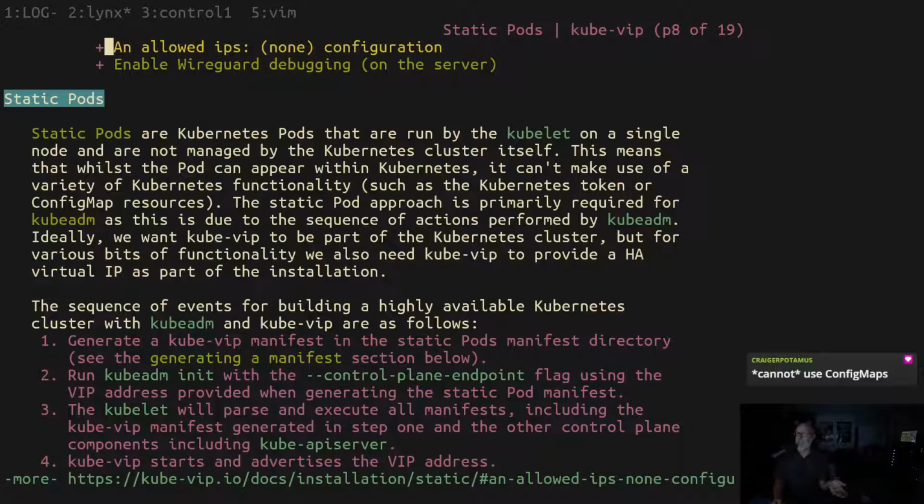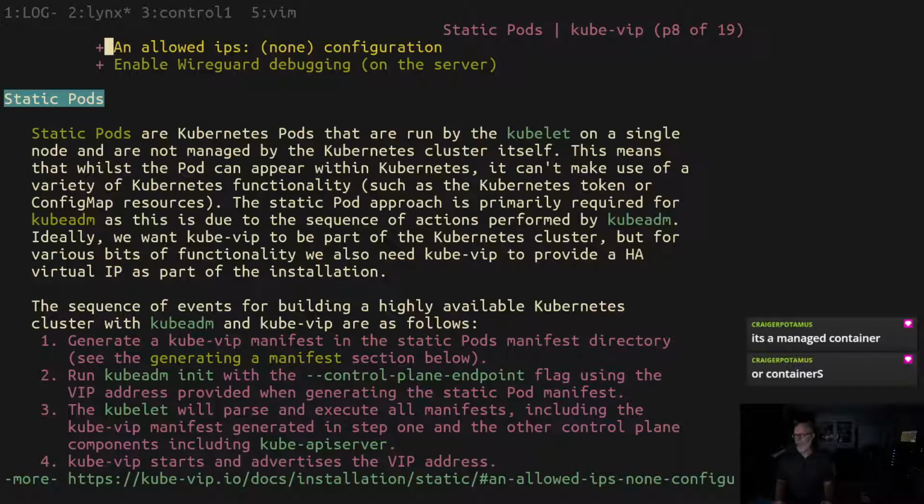Why don't they just call it a container? Because that's what it is. It's like a lone container running on an endpoint. The end. It's not a pod. Okay, fine. Ideally, we want kube-vip to be a part of a Kubernetes cluster, but for various bits, it's a managed container. So the kubelet is in control of it, therefore it's a pod. Okay, fine. It gives it an IP or whatever. Yeah, all right, fine. I get it. I'm glad I clarified that. I was getting ready to get all excited.